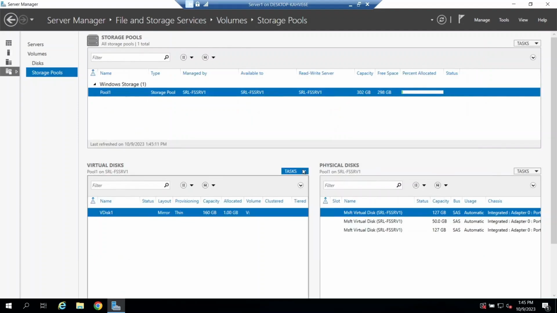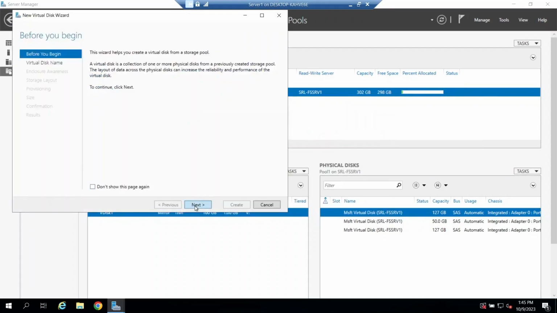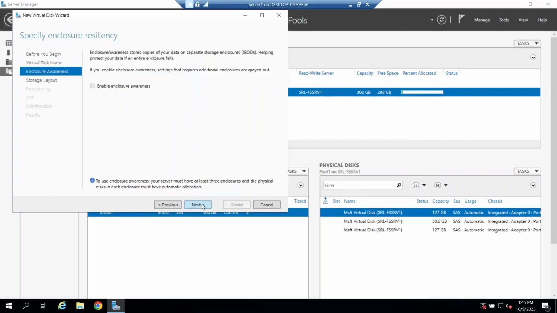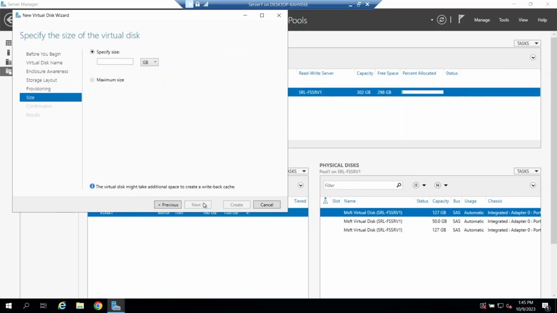And let's create another virtual disk from my storage pool. Select the storage pool of 302 capacity, press OK, and then I'm going to give a name. Let's name it VD2. Same steps as earlier. Select the mirror type, then select thin.